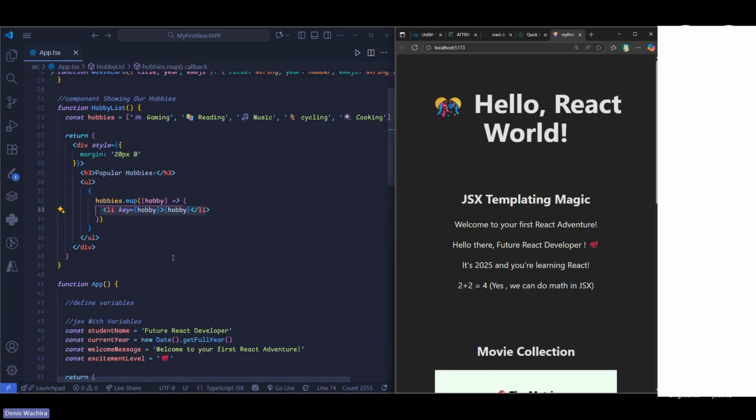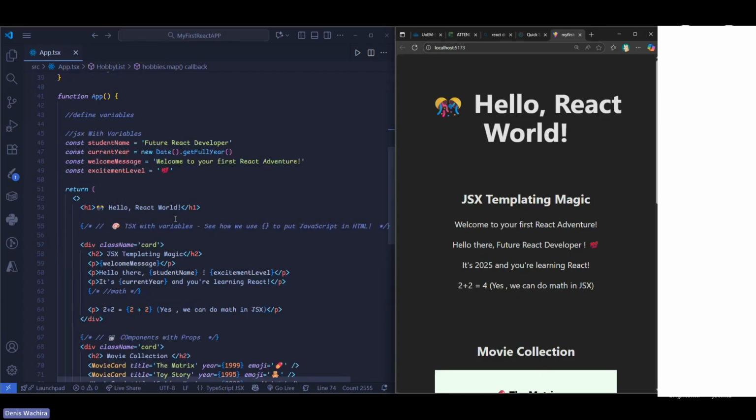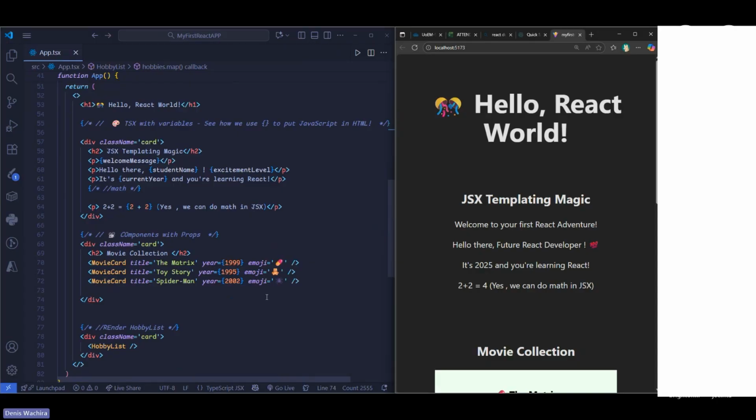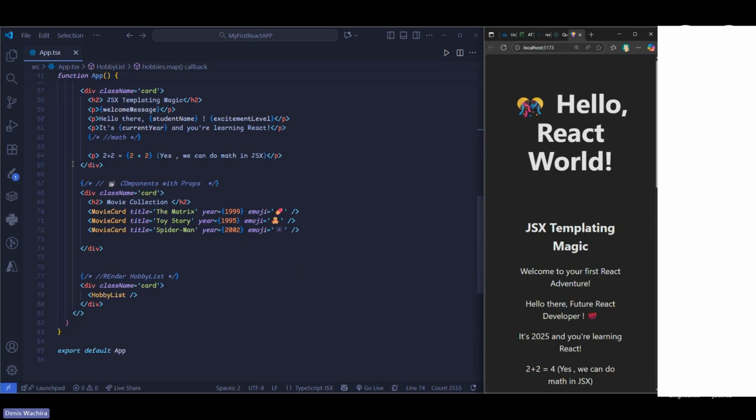Remember, having an application that has over 30 components, the app.tsx file will be much fragmented with a lot of components. So we want to place them in another folder and call them in our application. Remember app.tsx is our entry point. So we need to make sure everything comes to app.tsx.